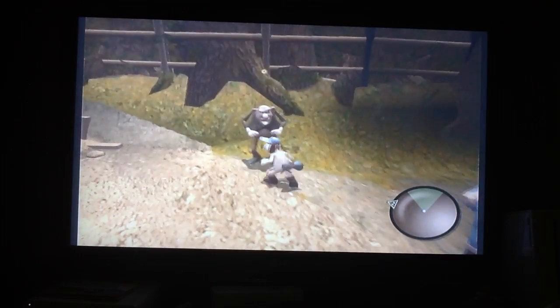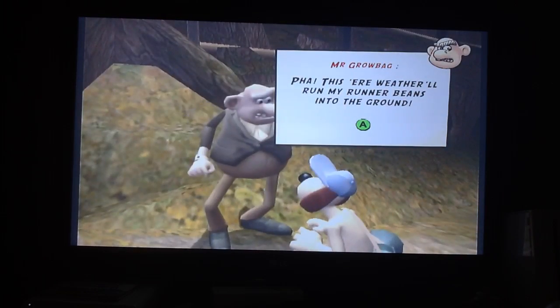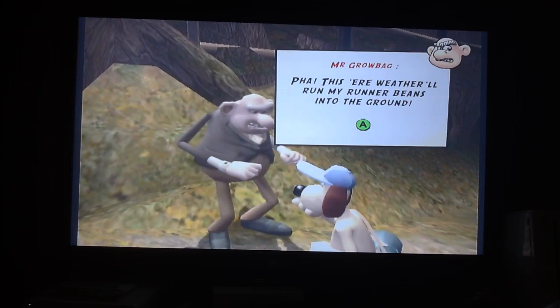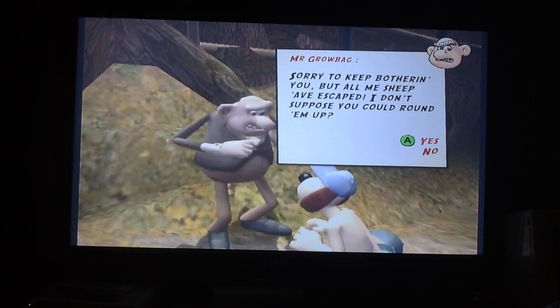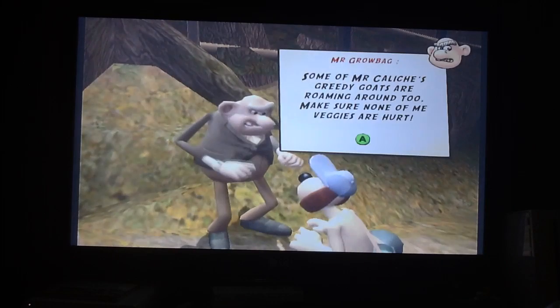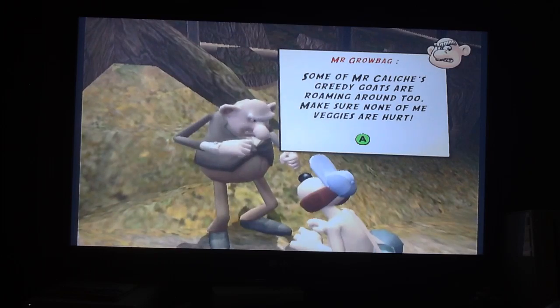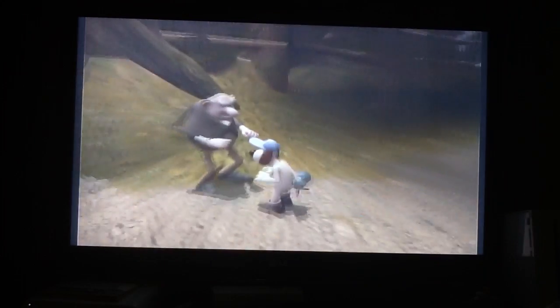Starting off with this mission of Mr. Growback's escaped sheep. This here weather will run my runner veins into the ground. Sorry to keep bothering you, but all my sheep have escaped. I don't suppose you could round them up. Some of Mr. Khalees's greedy goats are roaming around too. Make sure none of me veggies are hurt. Okay, Mr. Growback, whatever you say.